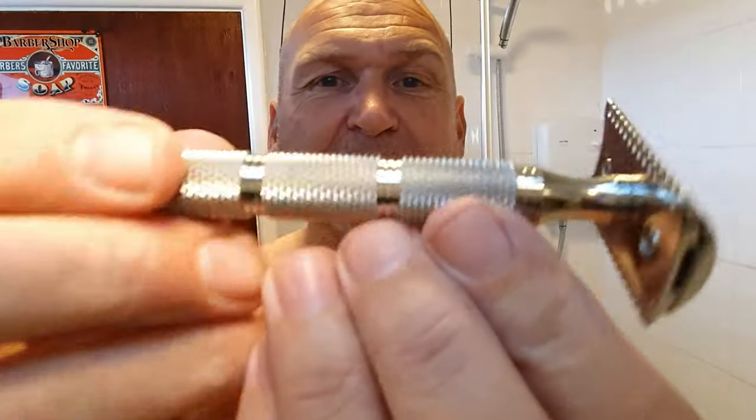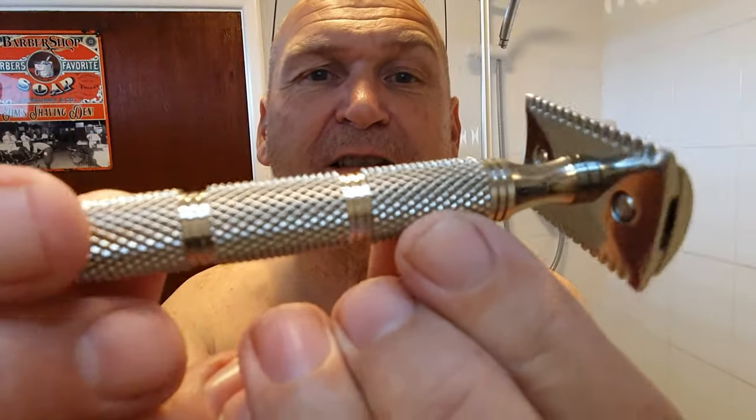It's a nice grippy handle. It definitely puts me in mind of the Outlaw handle. It's just as grippy as that, but a lot less expensive. Just look at that, so ornamental, isn't it? RazoRock SLOC. I think it was a 30s, 40s design originally. That's actually an acronym there: self-lubricating open comb. So self-lubricating open comb razor.